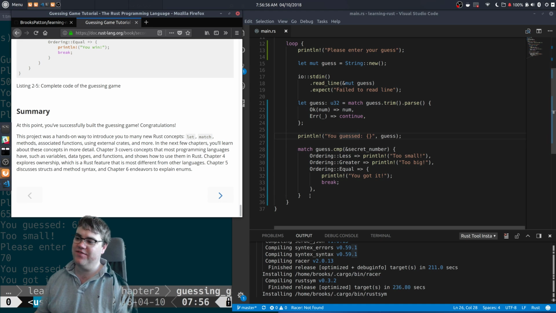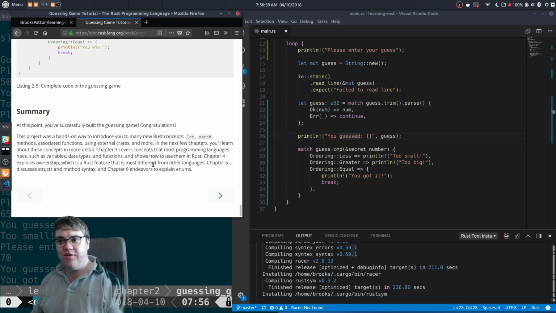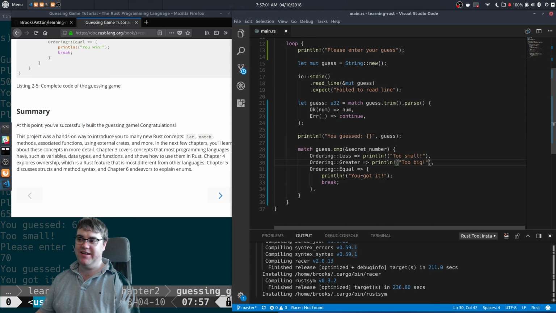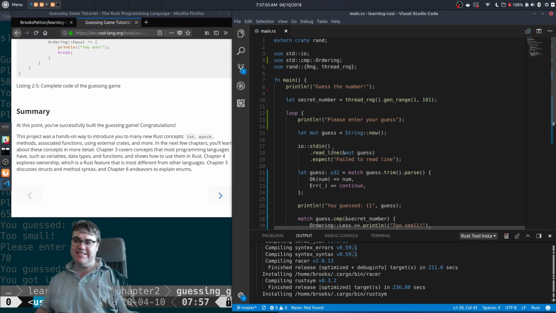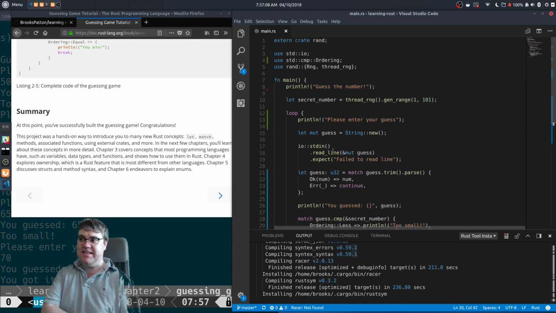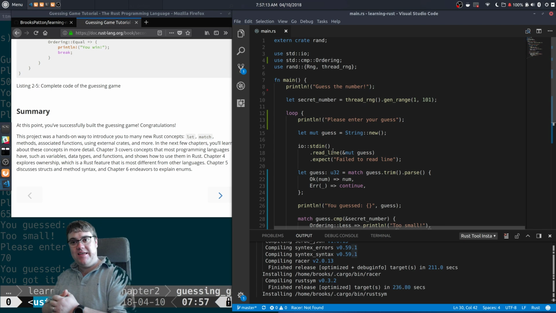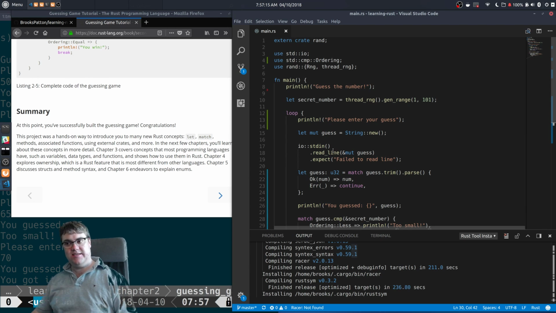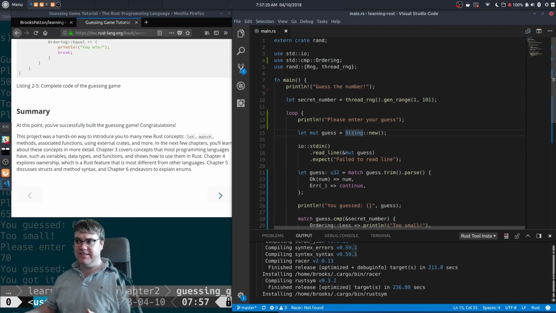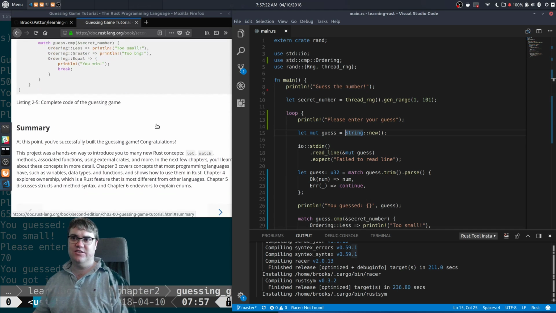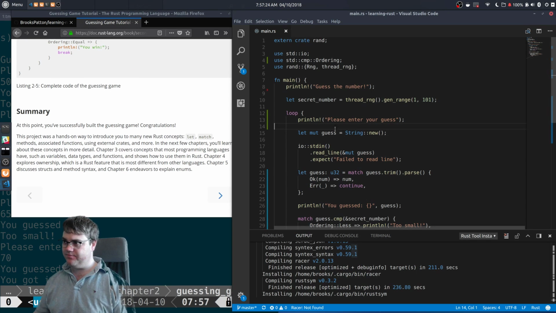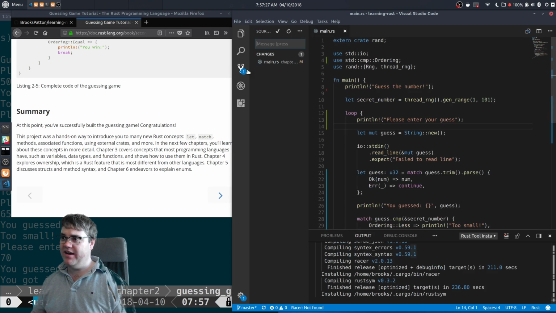I do want to think about what I want to do. Before I move on to chapter 3, I want to try redoing this guessing game, but with the opposite setup, where it will ask the human for a guess, and then the computer will potentially use the cut-in-half method while searching for it. So that will be interesting to see if I can redo this while just using this documentation as my reference. So for right now, before I forget, I want to put this code up there.